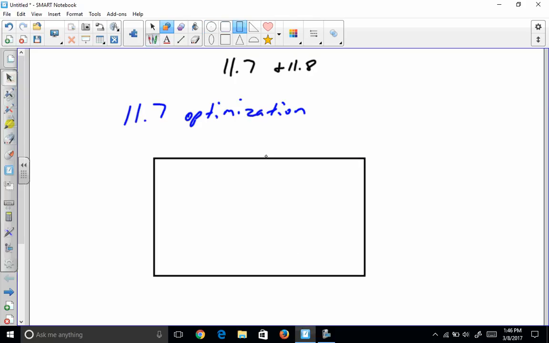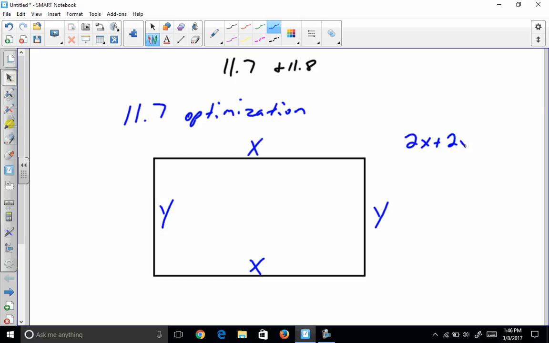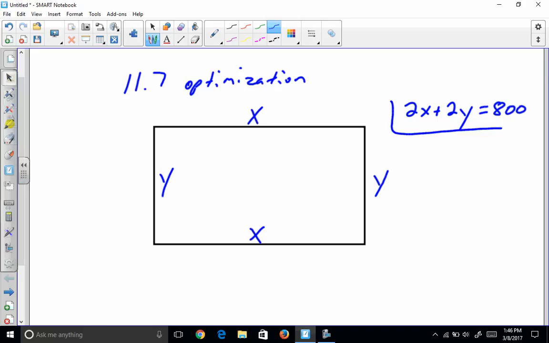the maximum area for. So let's suppose we call this distance x, this distance y. So that's x, that's y. Let's suppose we have 800 feet of fence with which to use. If we're trying to close in a pasture that is a rectangle, we have 2 of these, 2 of those, and if we want to make that pasture as large as possible, we're going to use all of our 800 feet of fence. Not going to have any left over. So that gives us how we can relate x and y.